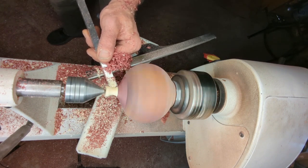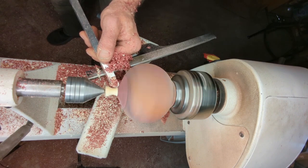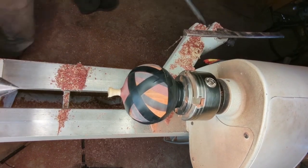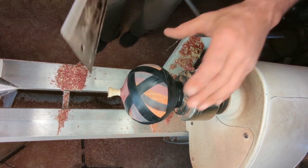Being that this is a dry fit and shaping, when we pull the tailstock away, we'll use some vinyl tape to hold this plug in place while we do a final shaping on the bottom.